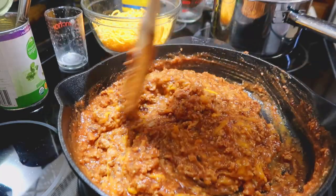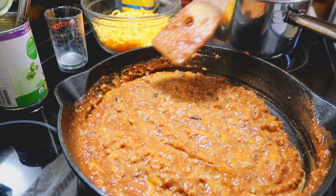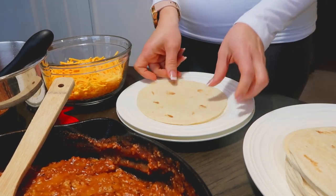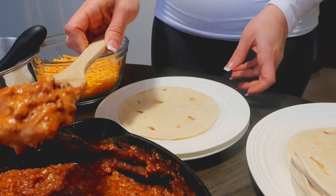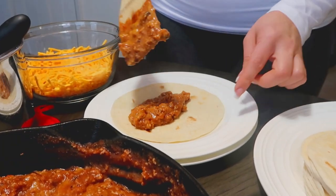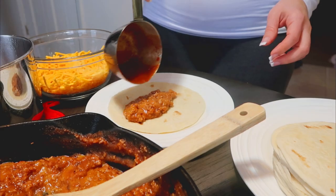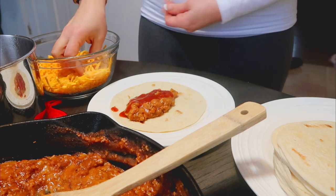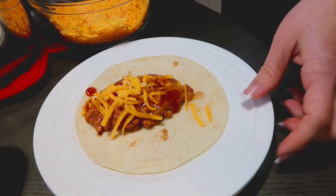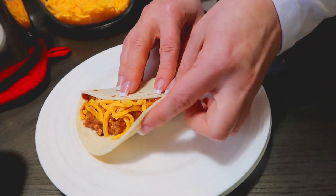Oh my gosh, this looks so good! Time to assemble. To assemble these, put your tortilla on the plate, then scoop about a quarter cup of the meat, cheese, and bean mixture in there. You don't want too much or it'll make a huge mess. Then on top of that add your tomato sauce — this is a little spicy, so this is where you control the heat. If you like your burritos spicier, add more; if not, add less or nothing at all — for the kids I don't add any. Then top it off with more cheese. The way they wrap it is they fold both ends and roll them, but I don't like that because of the extra bread at the beginning. I just fold one end in and roll it just like that.